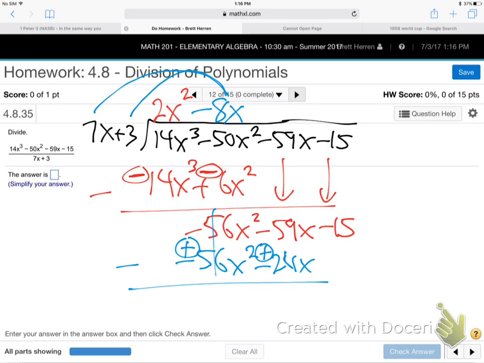Does everybody see that there? So I don't know what that is. Minus 35x. Bring down the minus 15. Everybody good to there? Everybody see what happened on step 2? Everybody okay with all those little signs? It's easy to get messed up in the signs, huh? Make it big. Give yourself enough room to see those signs. Be more likely to get it right.